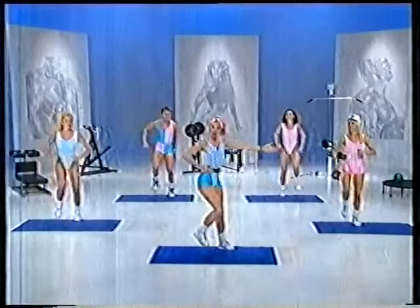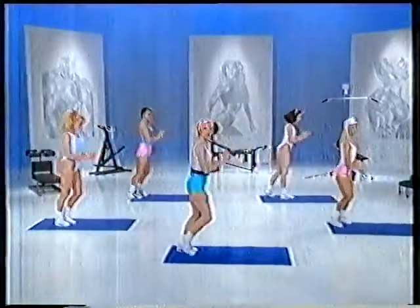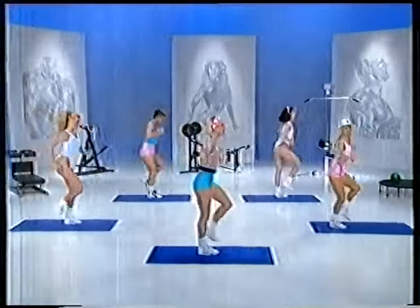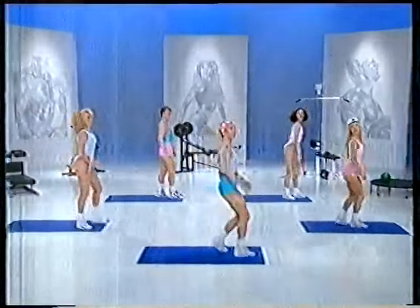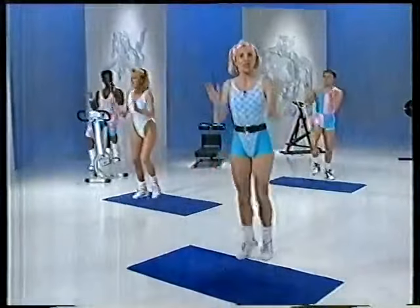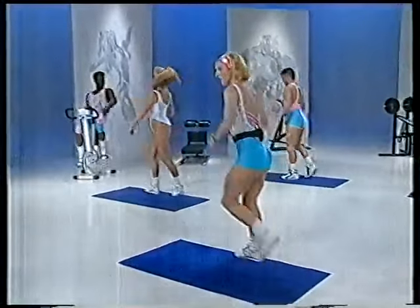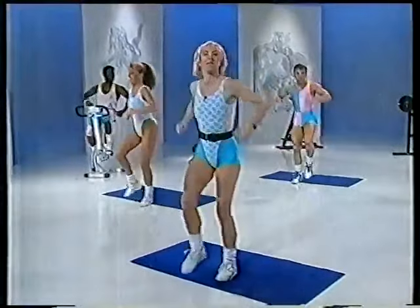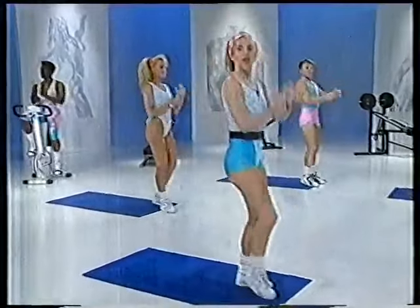Push it out. Ready to turn to the right? Here we go. Turn it round. Out, two, three. So we're just going to use a T-shaped pattern, working forward and back and side to side. Two more. Forward. Last time, take it across, push, bring it front, ready? Here we go, turn it round. So you've got one to the front, then one to the left. Out across, bring it back to the front. Make that T shape. Turn it round to the right. Out, two, three. Do that all again.